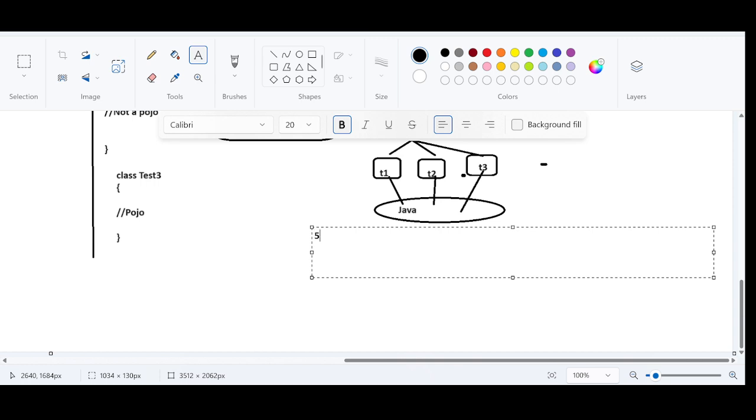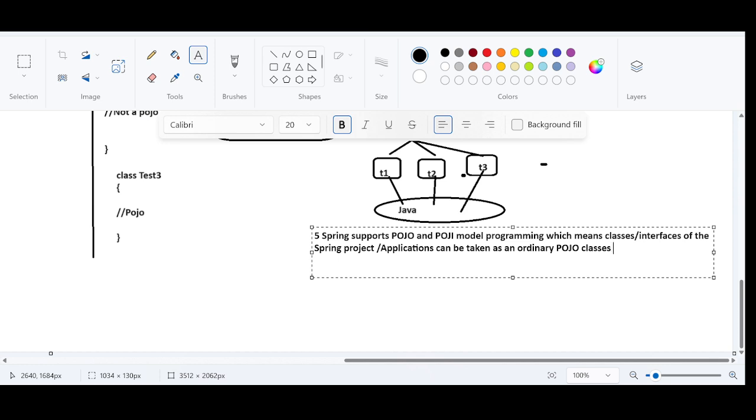Fifth conclusion: Spring supports POJO and POJI model programming, which means the classes or interfaces of the Spring project or applications can be taken as ordinary POJO classes and ordinary interfaces.